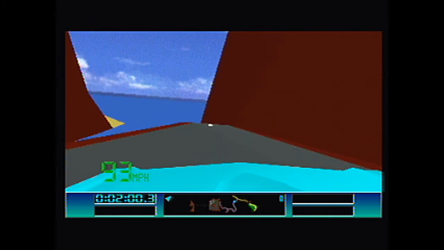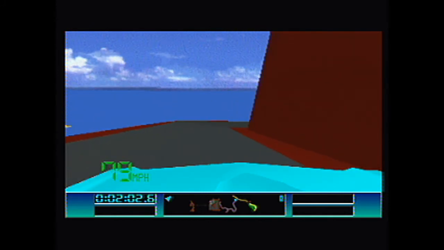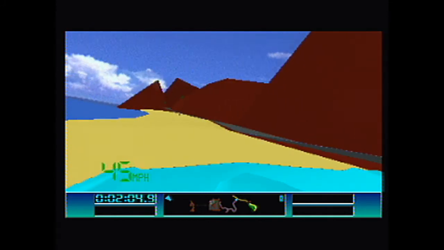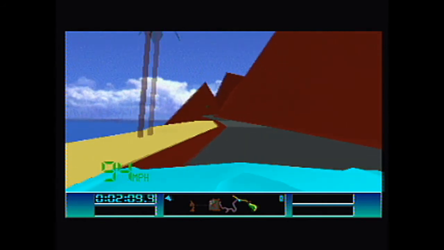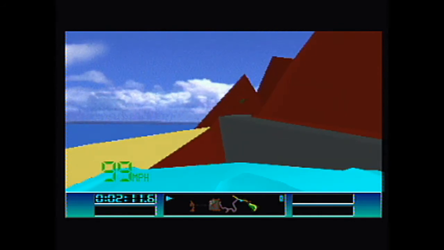And just experience this. Look at these graphics for a beach. Ready for it? Mate, GTA, what are you doing? This is how you should do beaches. GTA 5 bullshit.